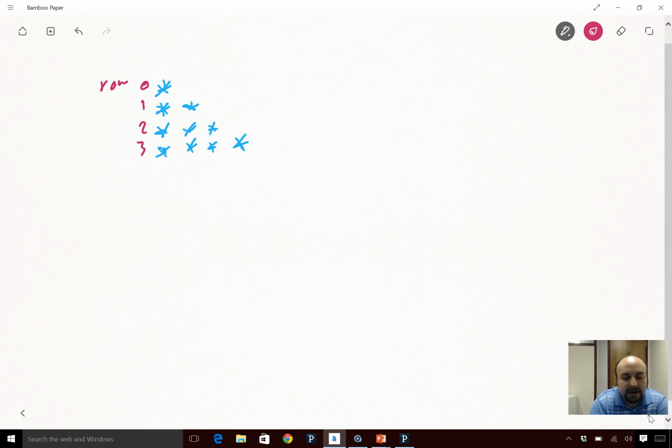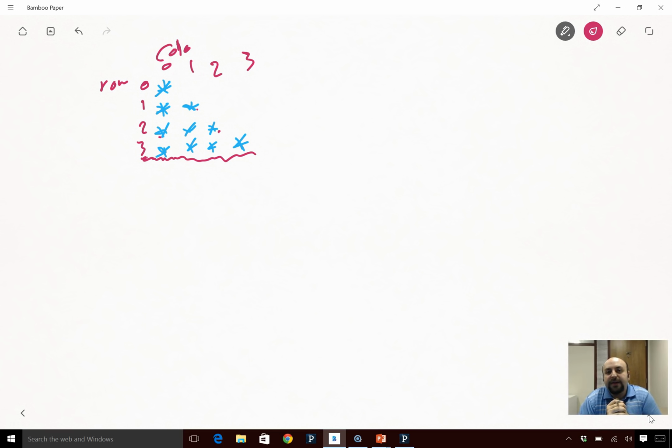And then these are the columns, so we have column 0, column 1, column 2, and column 3. So how this follows is that for row 1, only 1 star is printed. For row 2, you have 2 stars printed. For row 3, you have 3 stars printed. And for row 4, the fourth row rather, you have 4 stars printed. So you need to look at what is basically causing that, and how to set this up.